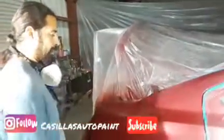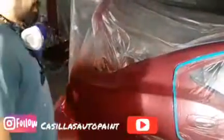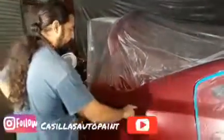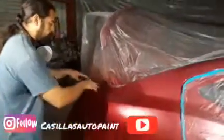What we're going to be doing now is waiting about 5 minutes, and we're going to come back and clear the whole thing. So clear the whole panel, guys. Don't try to take any shortcuts. I know a lot of people are thinking, you could have saved paint, because with this body line here you could actually throw blender this way.